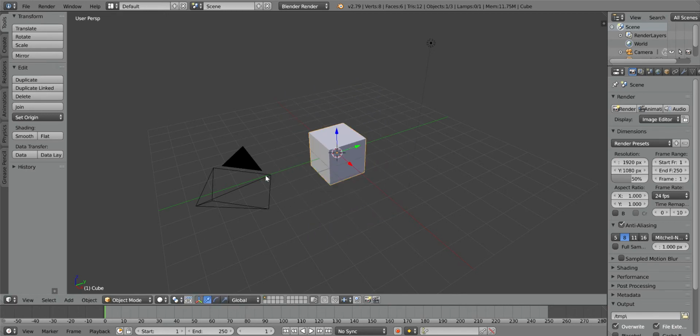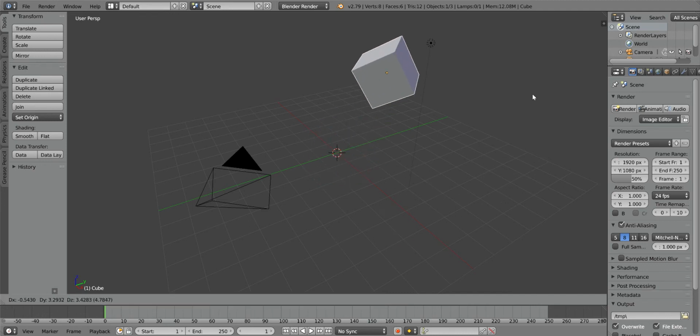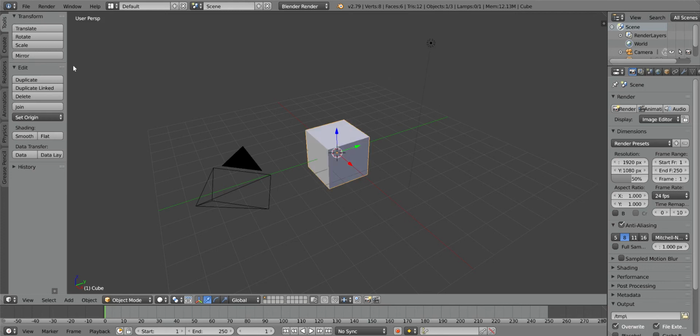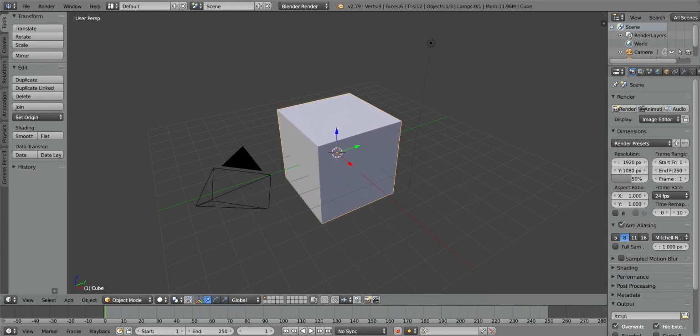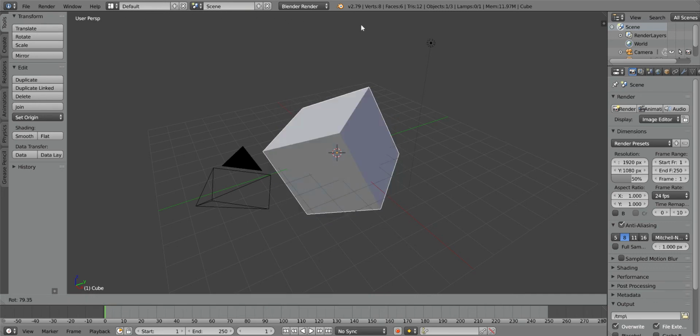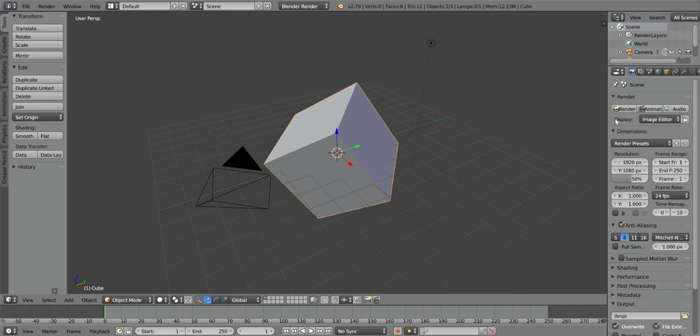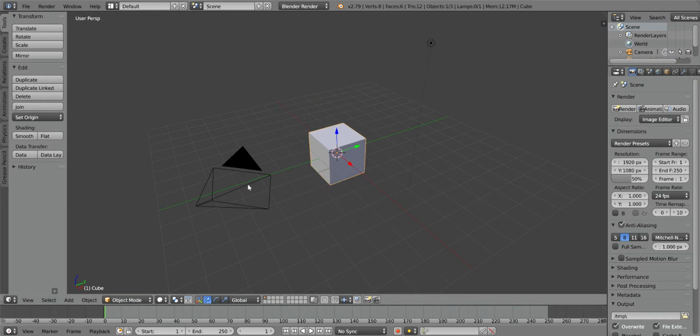So it's kind of basic. If you learn the shortcuts, it's a lot easier. If I wanted to rotate it, I just rotate. I can move it, I can scale it, and I can do all of that by just clicking a couple buttons instead of having to click scale and then drag my mouse, then click rotate and then drag my mouse, then click translate and move it around. It's a lot easier if you know the shortcuts. But if you don't know the shortcuts, that's what the tools panel is for.